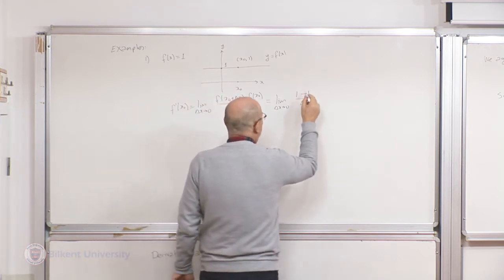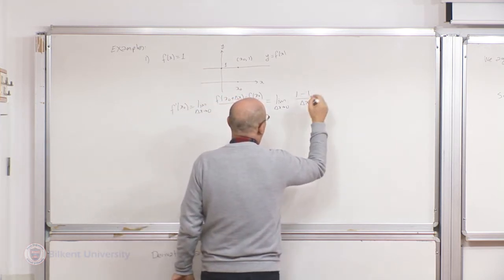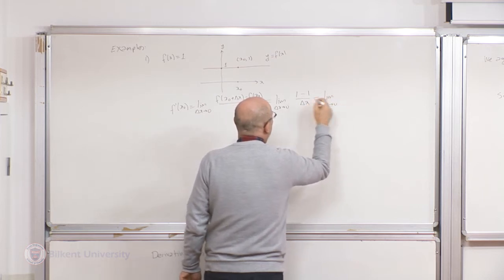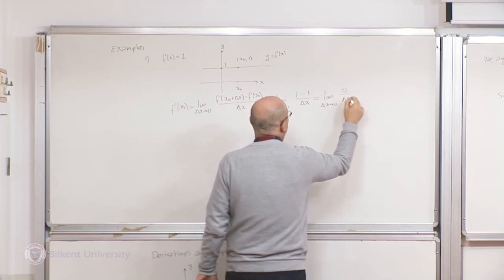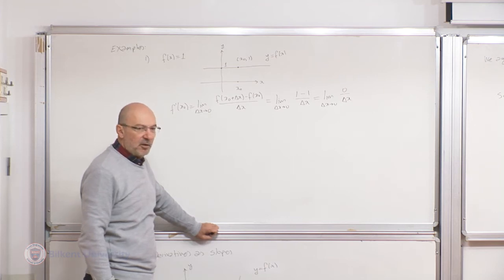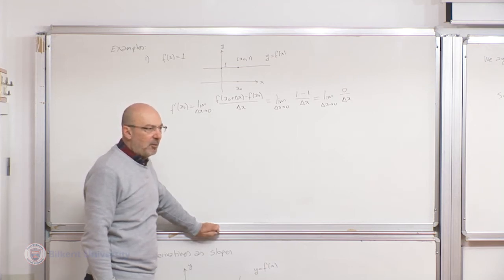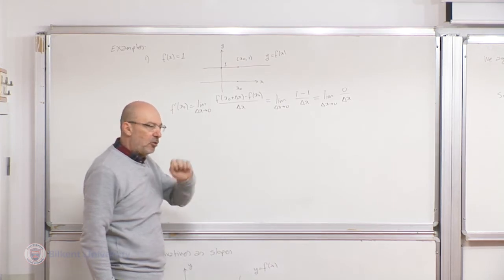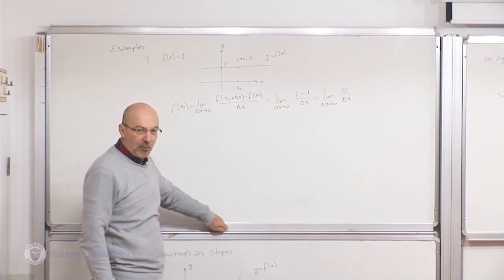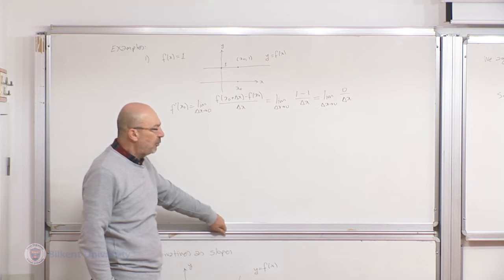Just for once, let me write this, this is how we think about it. Now this is 0 over delta x. 0 over delta x is different than 0 over 0. Remember in all our discussions about limits, we insisted that when in the limit something is going somewhere, it's never there. It's always getting closer to that. For several reasons, for geometric reasons also. But here, that proves to be useful.